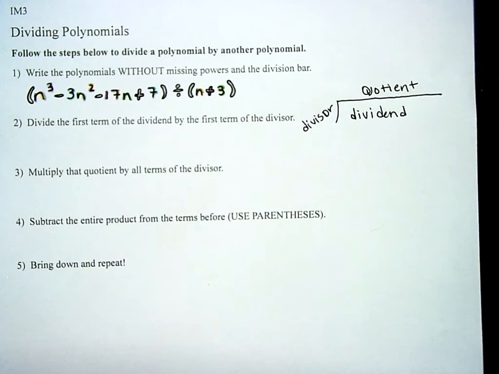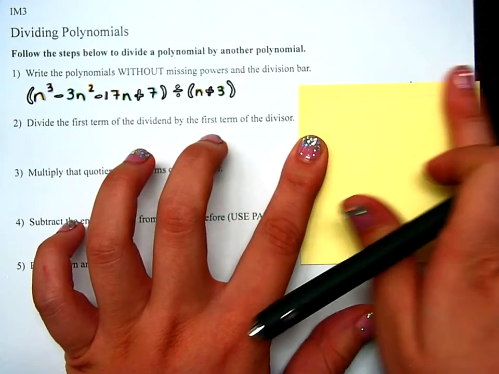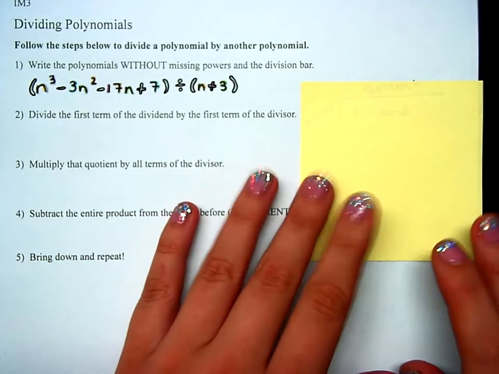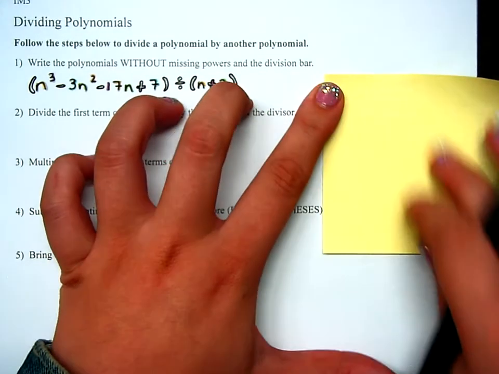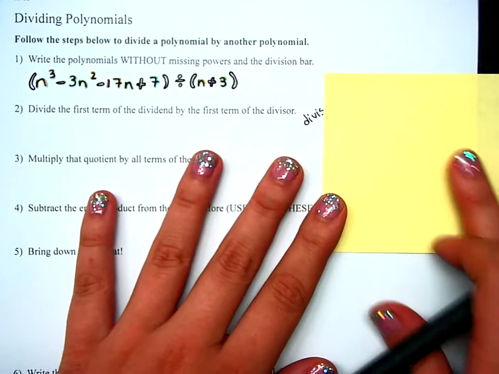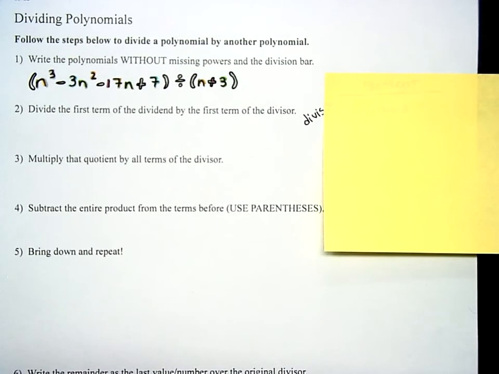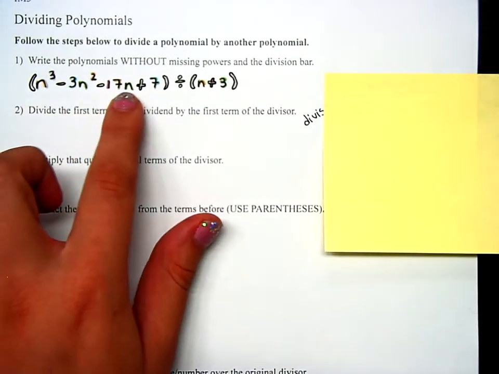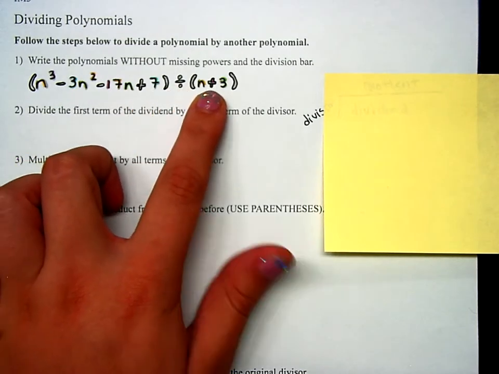Okay, so what I'll do is I'm actually going to put a sticky note right here to do my work on, just so I make sure I have enough room. And I'm actually just going to move it over. If you print this out, you'll have enough room to work this out, but I just want to make sure I don't run off the page because I'm going to be writing a little bigger for you guys. Okay, so we've got our problem right here. We've got this long four-term polynomial divided by this binomial right here.